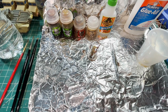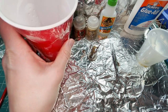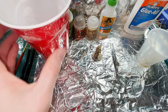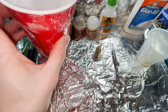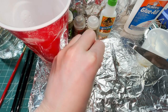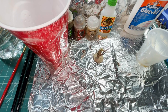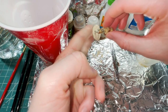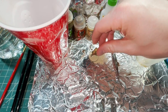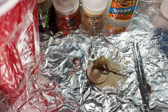Then take your palette knife and scoop out some of the sanded tile grout, and just sprinkle it onto the base. You can kind of pile it on, and once it's piled on there, just tap it around so that it moves all over. Give it a few seconds and start to tap off some of the excess, but don't go too crazy because it hasn't quite had a chance to adhere to the PVA. Clean up the rim as you'd like, and we're going to leave that to dry for about 30 to 45 minutes.